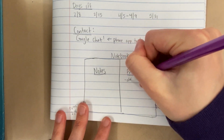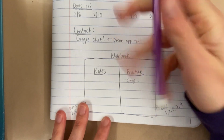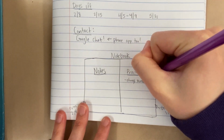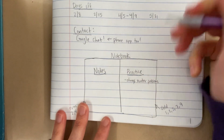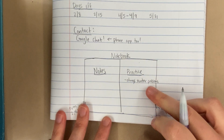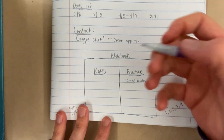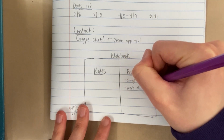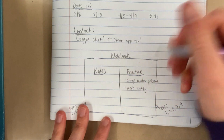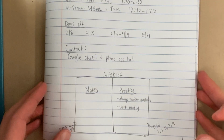So we're gonna make sure that you always number the problems. Let me write out the word, you can use that #, hashtag. Always number the problems, okay? Like you saw in the notebook check, like I might say, okay, what's problem number 3 on page 15? All right, make sure you number the problems and work neatly. And why? Because you're gonna be able to go back to that and reference it, right? Like if you're taking a quiz and you have all these practice problems that you've already done, it makes the quiz a lot easier, okay? So there we go, that is page 1.